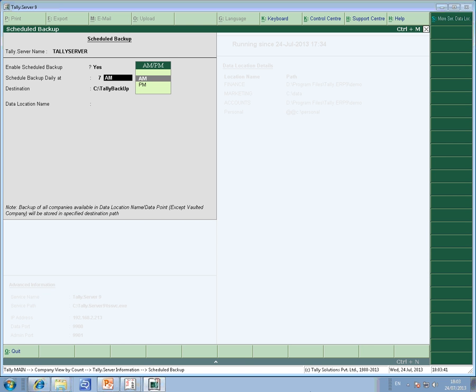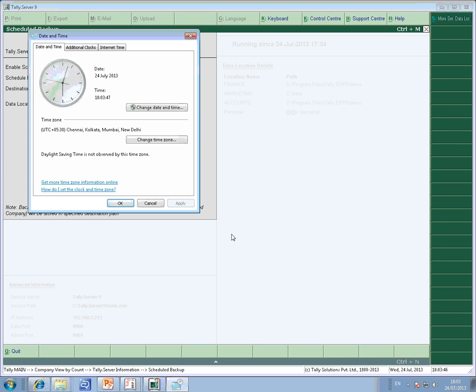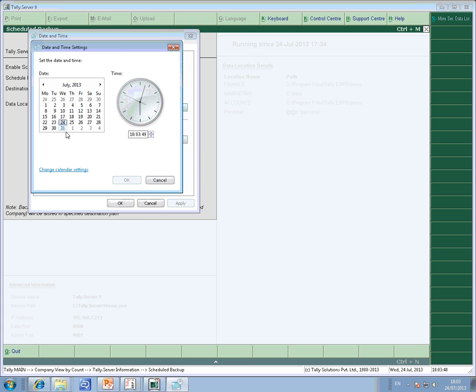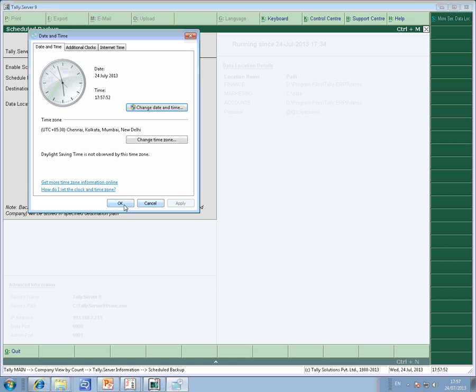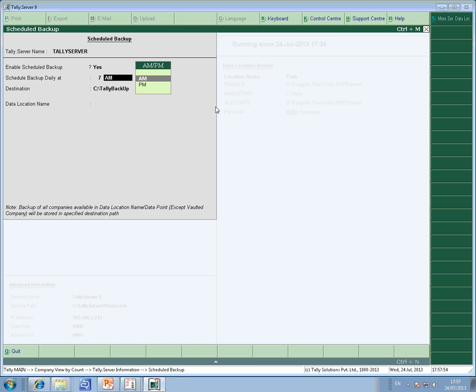So if I specify 6, I'll change the system time. Okay. I'll take a backup at 6 PM. The backup path is this.